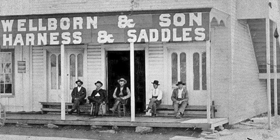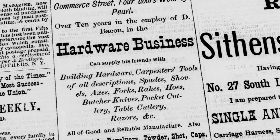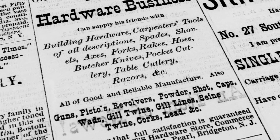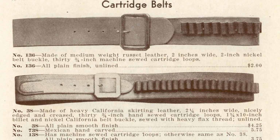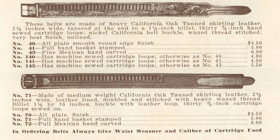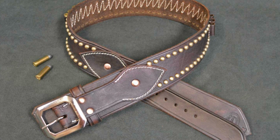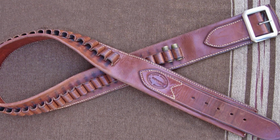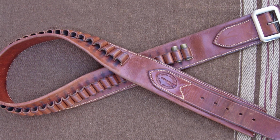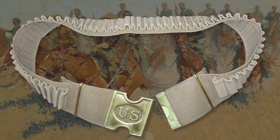Now, not all gun leather in the Old West was handmade in a saddle shop. You could order through a catalog or go to a store and get a ready-made, which was more economical. As I've mentioned in other videos, there were different styles of belts. The Ranger belt has a billet and tongue that are sewn onto a longer piece of leather. The Money belt is thinner leather that is folded over and sewn with the sole purpose of holding money or valuables. The Mills belt is made from canvas.